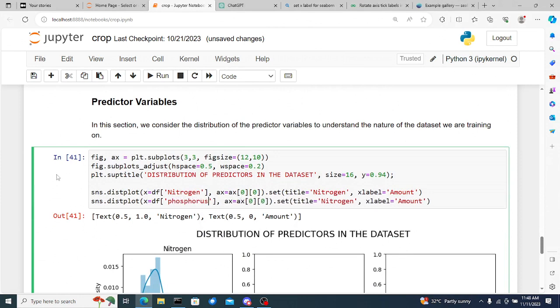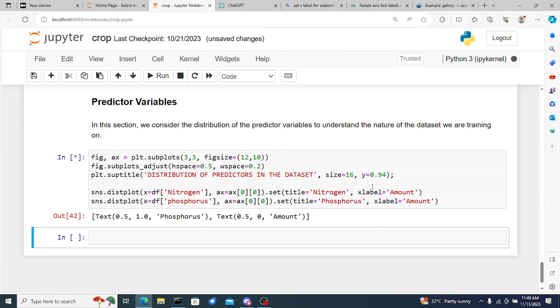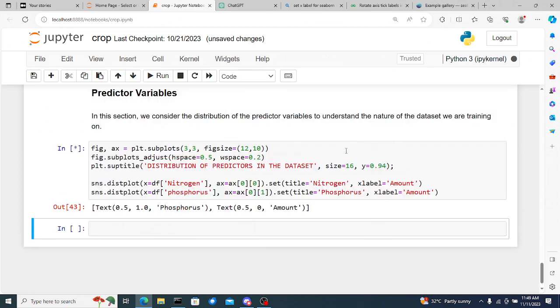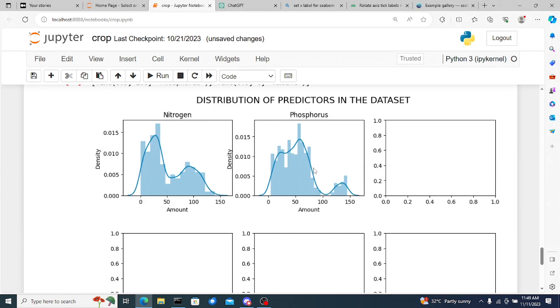Then I'll change this one to, let me make it capital, Phosphorus. If I enter, I think it should plot. It's plotting on the same thing. Okay, this is now 1, right? Enter.